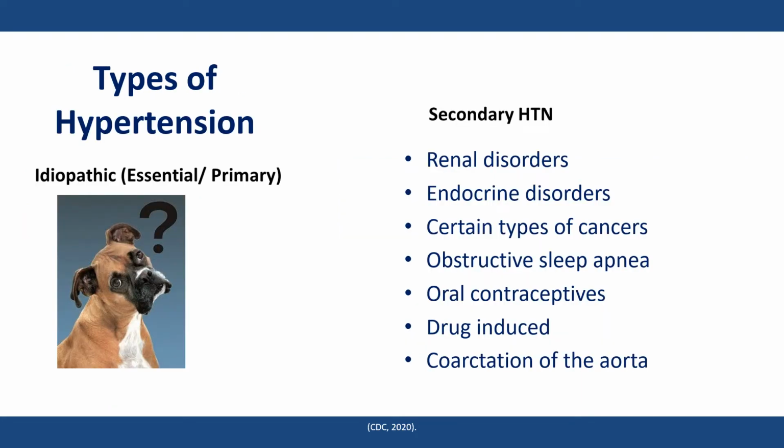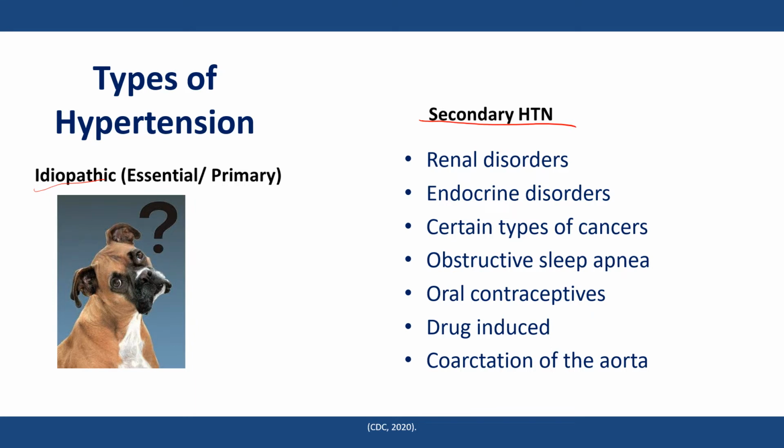Now, there are different types of hypertension, or, well, generally speaking, there are two types, you can say, primary and secondary. Primary is something that we used to call idiopathic. Idiopathic means we have no clue why you have high blood pressure, or there are many reasons, I should say. Secondary hypertension almost always has some kind of underlying reason or factor or cause that we should be able to treat. Once we treat that, the blood pressure improves. So this is not necessarily chronic.